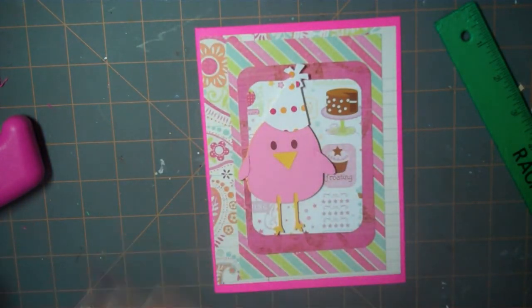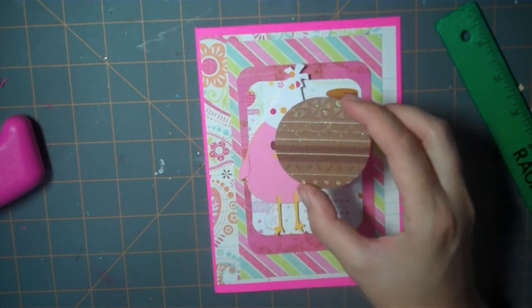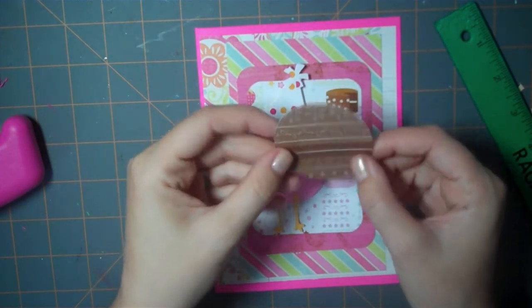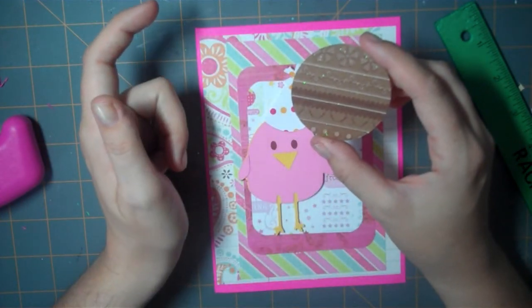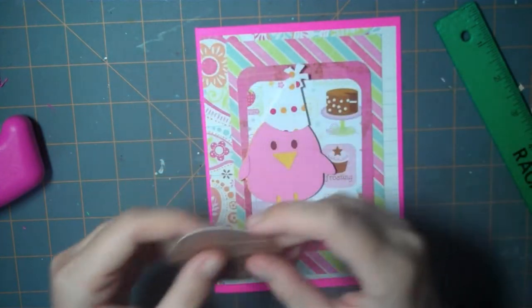Now this piece of paper was from another card project. If you check out my blog, you can check out the card that I made with this. This was using the George cartridge, and this paper is also from the Die Cuts with a View Sweet Stack. So it's quite pretty with the glitter and everything.